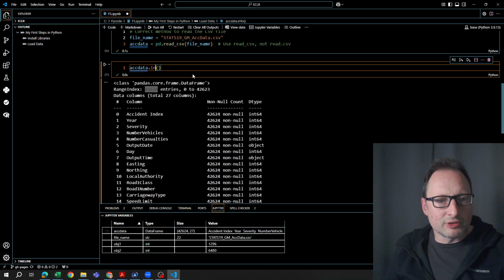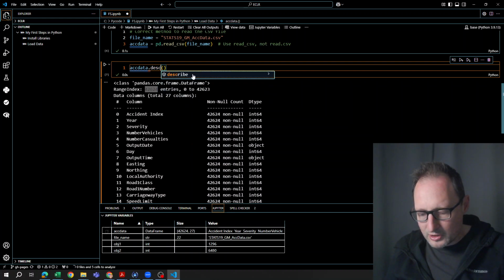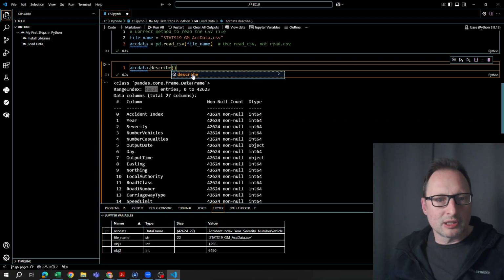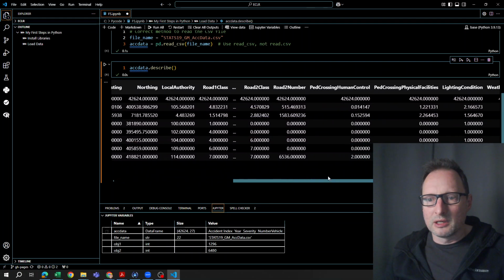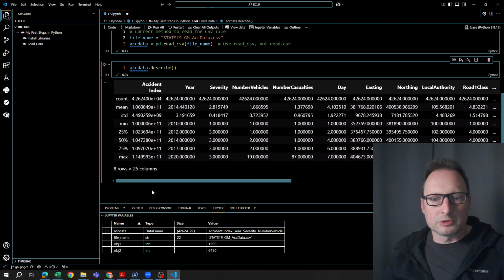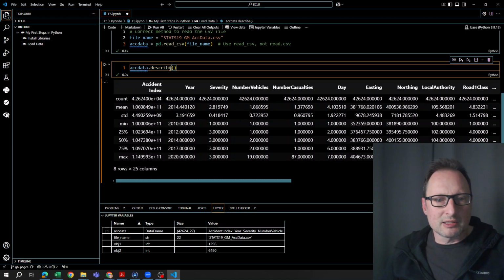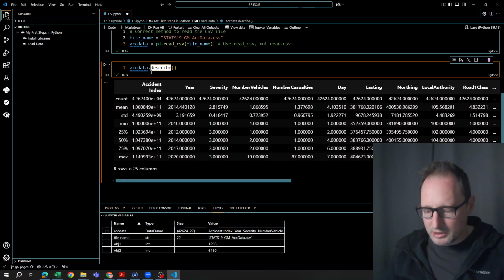There are some other methods. For instance, describe instead of info. So let's run this. What this basically gives you is summary statistics for your variables, at least for the numeric variables. You see the mean, count, how many observations, standard deviation, where that makes sense. That may not always make sense. Let me actually go back to info.